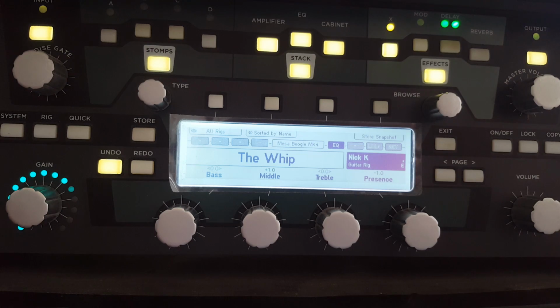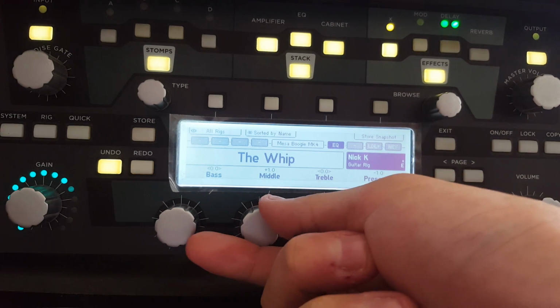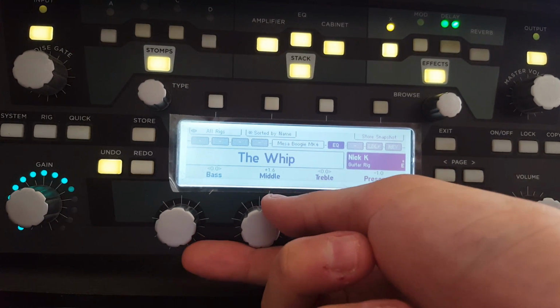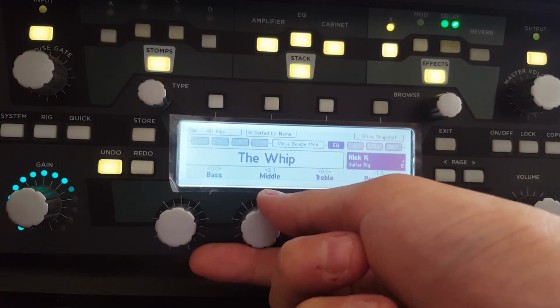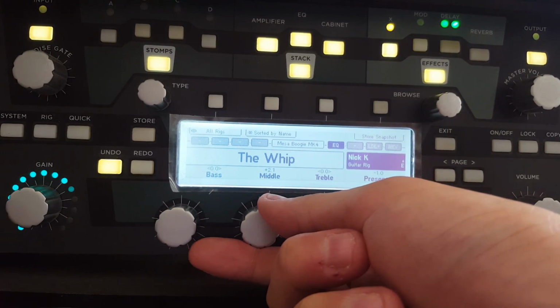That sounds pretty cool. And if we add, let's say, mids to +2, let's hear that. I hate how touchy these knobs are.